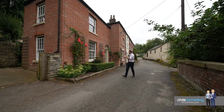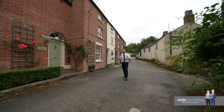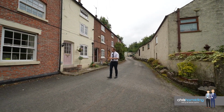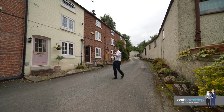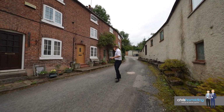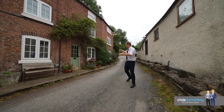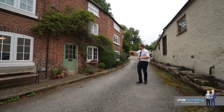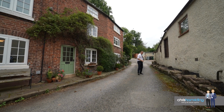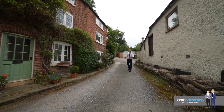So here we are, just at the end of the Bath Vale Cottages terrace. Now back in the day, these were ultimately weavers' cottages, but number 5 on the end used to, once upon a time, belong to a local mill owner, and they were then changed into weavers' cottages as far as we know. So number 5 is on the end here with this green door, and as you'll see, it is a double cottage, so it offers a wealth of square footage inside across 3 floors. There's a garden out to the rear as well, and there's even your own driveway and garage just to the end. But first we're going to show you that absolutely amazing paddock garden.